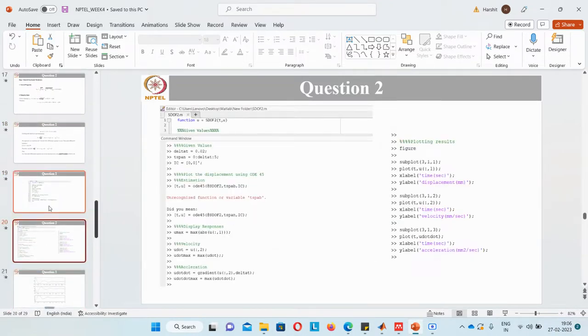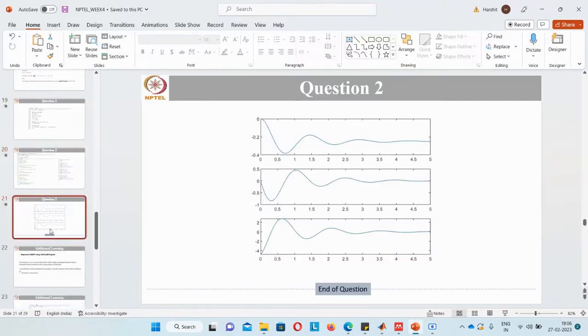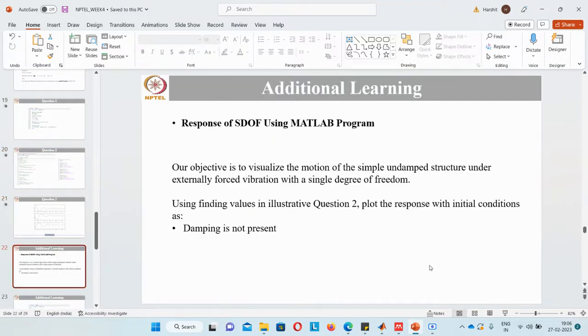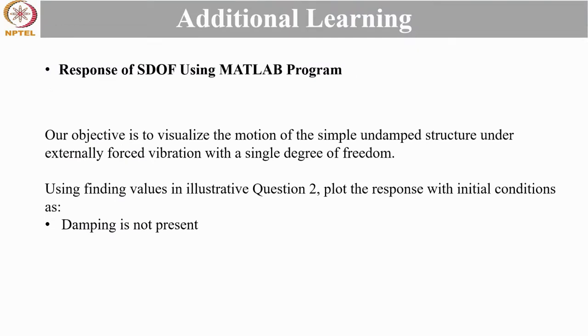So you can see here, I have listed all the functions that we used and the response that we got. Now, as a part of additional learning, in every live session of mine I covered a tutorial on MATLAB where we describe a single degree of freedom system. In week 4, we have already seen a couple of questions on how to use MATLAB for solving the single degree of freedom system. Additionally, let's quickly see a couple more cases just to wrap up the session. What we will do is use the basic syntax of the code we have written in the previous question, question 2, make some changes and see the responses.